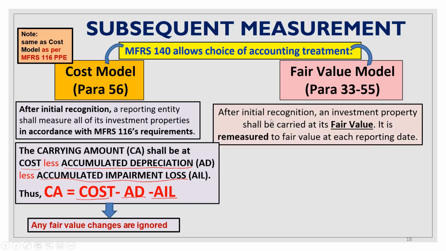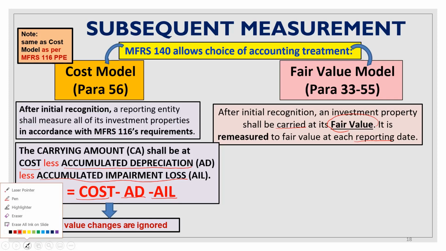Under the fair value model, after initial recognition, an investment property shall be carried at its fair value. And it is being remeasured to the fair value at each reporting date. Every time you prepare your financial statements, your investment property has to be recognized at the fair value if the fair value model is your option. Okay, so let us look at what else there is under fair value.